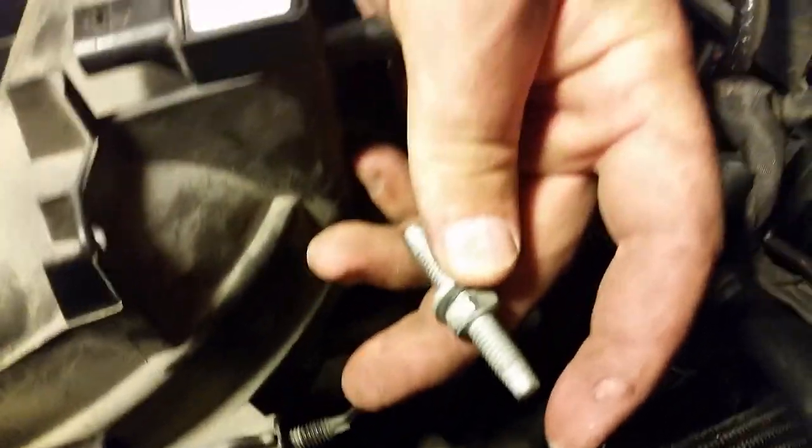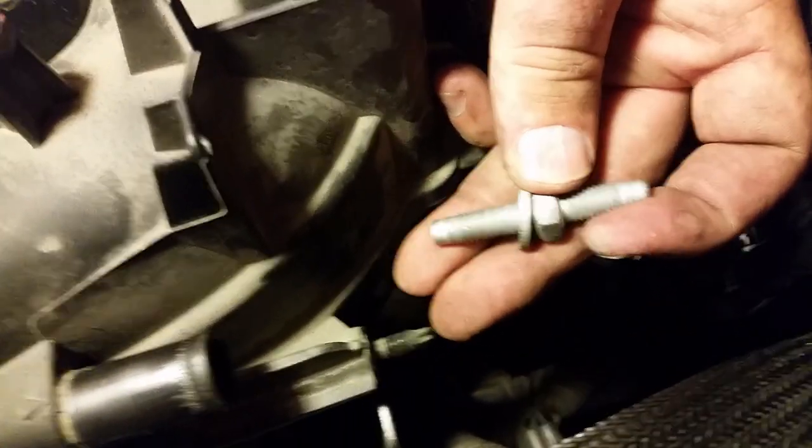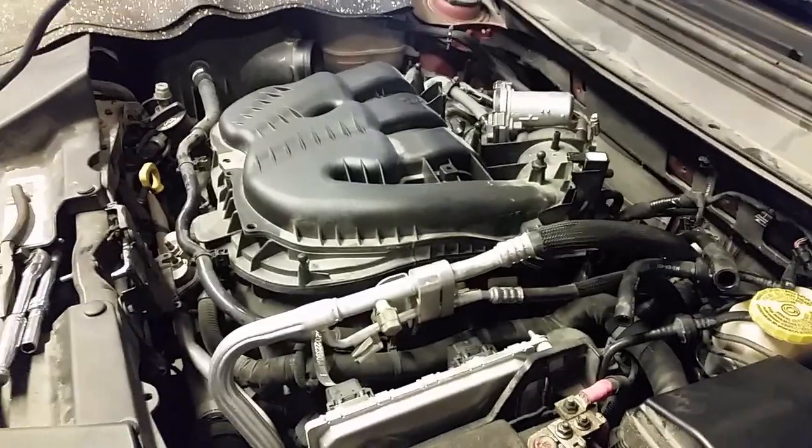So you've got to get the wiring harness off, which there's not a lot of room. And then you can only get, you know, a quarter turn on this every time till it pops out. Then once you get it out, you can pop this bracket off of here. And now that I got that bracket off, I can feel the intake is pretty wobbly there. So let's attempt to pull this intake off.